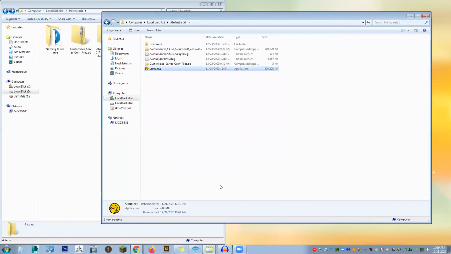Now that our server is installed, we can confirm it by opening up a web browser. And we're going to take a little look at our server here. Where'd that window open up to? It was over here on the other monitor. Here we go.